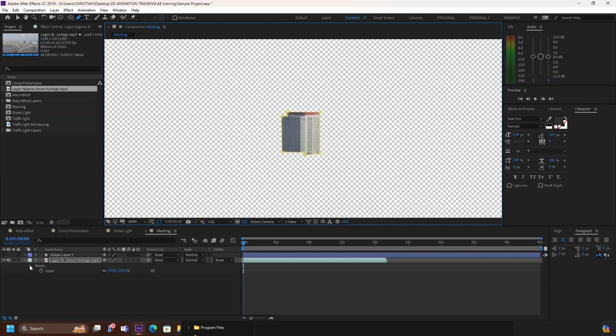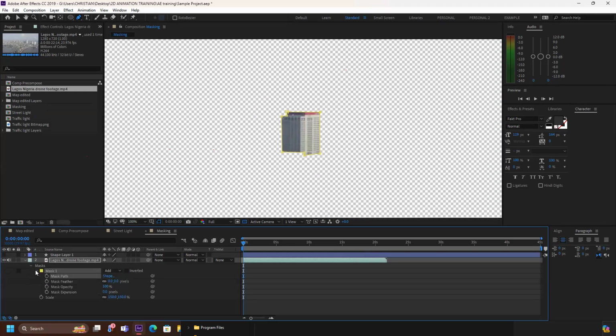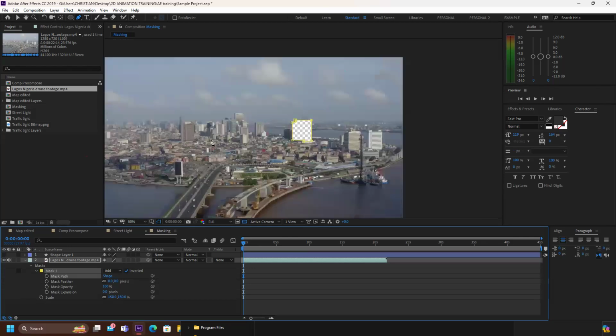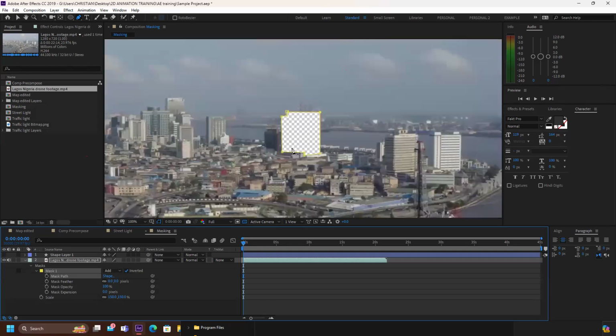Then you can drop down the mask control. You have different options here. You have the inverted. Okay, you can invert this so that every other thing appears and then the building is only what disappears.